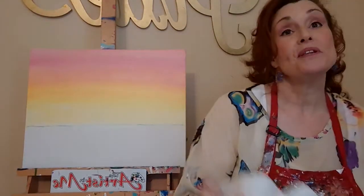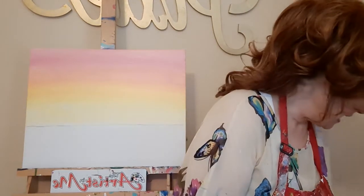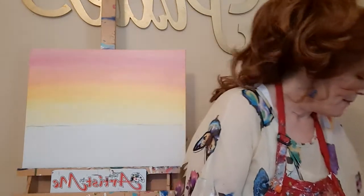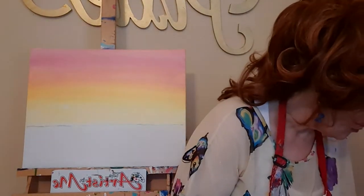Pretty good. Oh, and I could put the lids on my paint, on my pink, orange, and yellow. You guys could use these to paint butterflies on rocks and stuff. This is real, still good paint. And put the lid on your pink because we don't need that right now. I end up using most of my pink, and my orange, not so much. And then where's my lid for my yellow? There it is. And then I just put these to the side, because look at our painting. Thank you very much. We're all done with them colors.